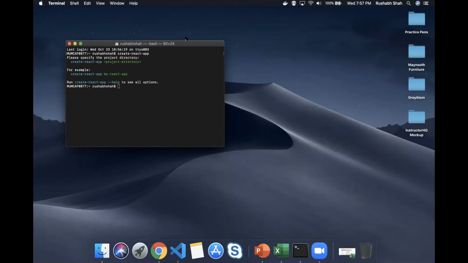Hi, Jacob. The -g flag stands for global. So basically, let's just say that I was in a folder like Documents, and I have a folder called projects. If I was in this folder and I did npm install create-react-app without the -g, Create React App would be scoped inside the projects folder only. So now if I just move out and go to Desktop, Create React App wouldn't work here. It would just show an error. So when you do -g, it installs Create React App across your system. I hope that answers your question.